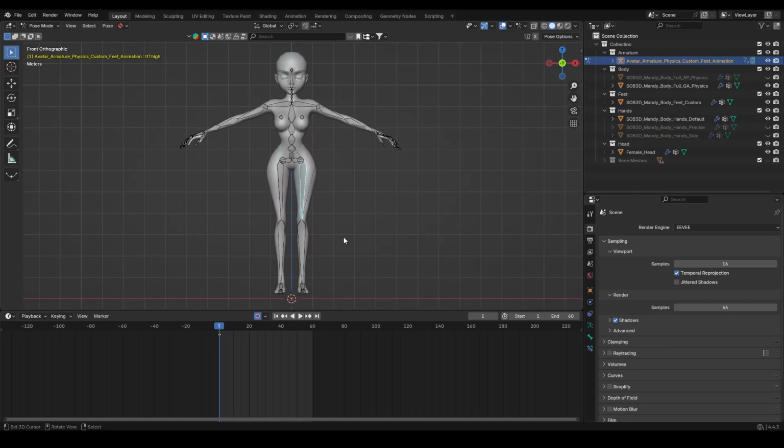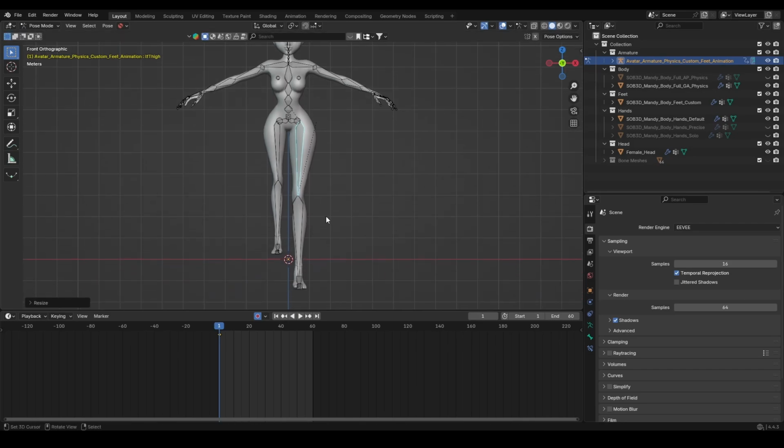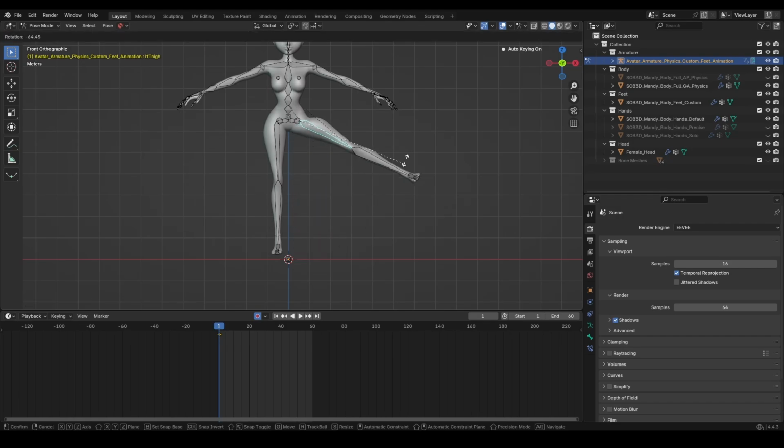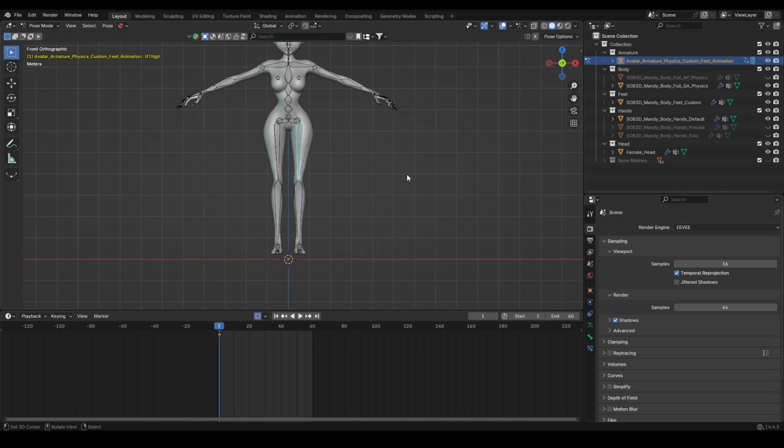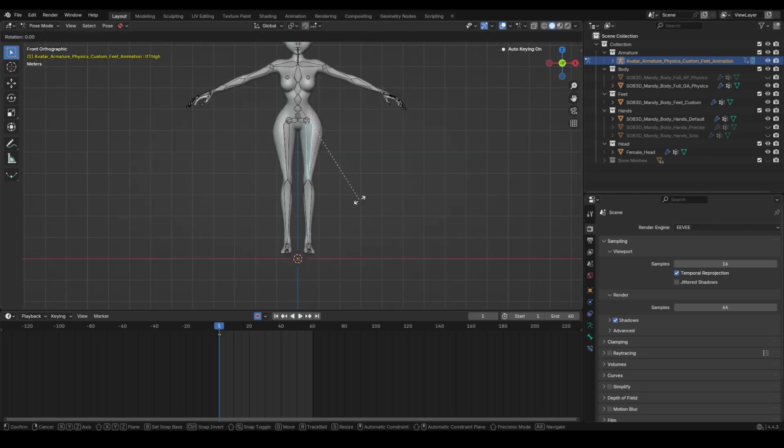Then of course, we have scaling, but for IMVU, you do not scale in animation. You can scale in your Blender render, but in animation, whatever you keyframe as a scaling operation is not going to translate into IMVU. So your options are just rotation and translation. So now that that's settled, let's make a simple animation.